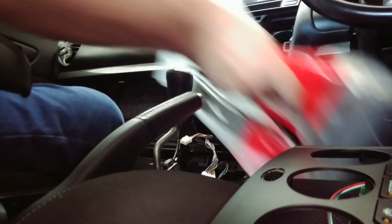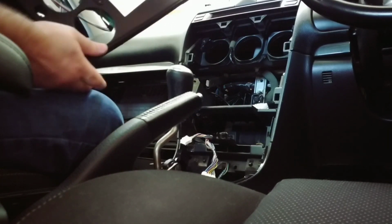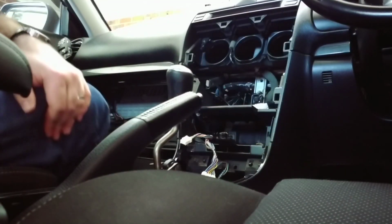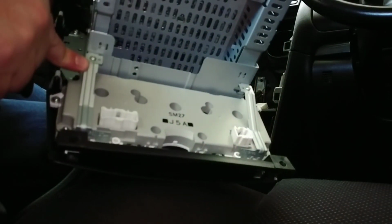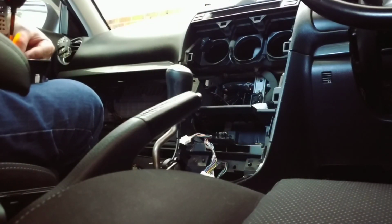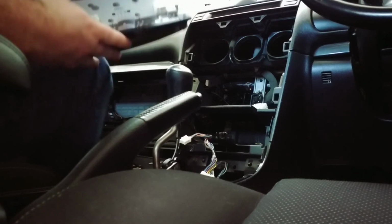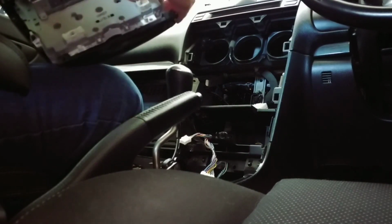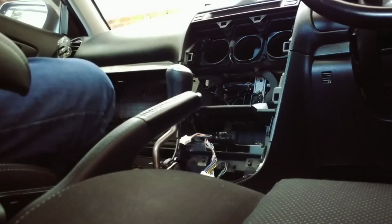Alright, now the new replacement does use your original controls for the air conditioner, so you'll need to get them out of the old dash piece. You'll see that there are a few screws around the outside that need to come out, and you also need to take out these little brackets here, so we'll do that. Okay, once you've removed the 4 screws and the 2 little brackets, this part should just pull straight out. There we go. Put the rest aside.